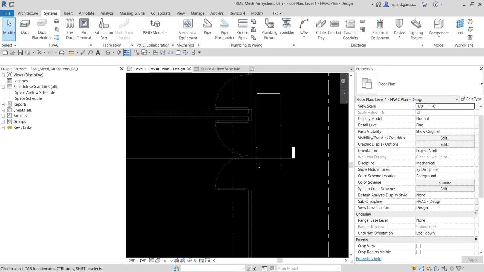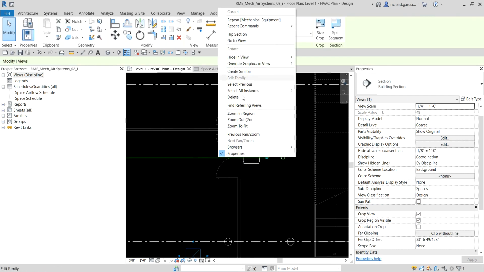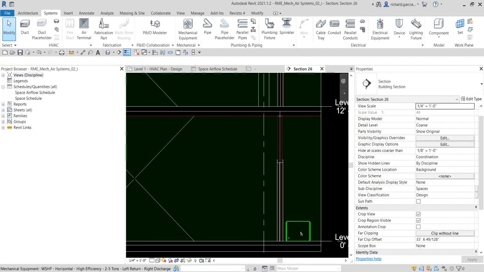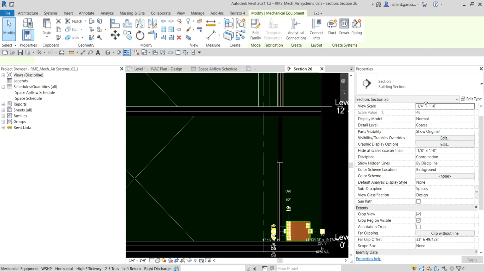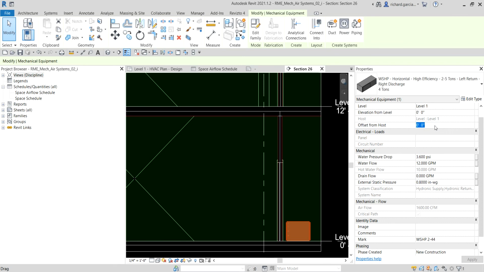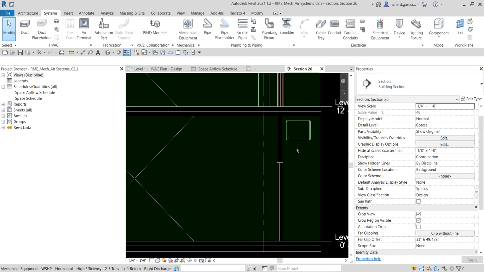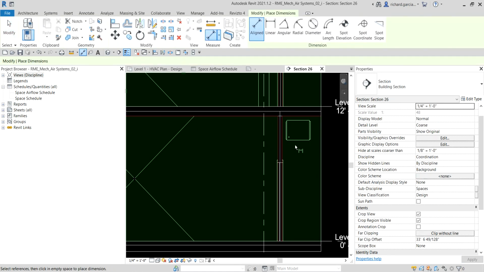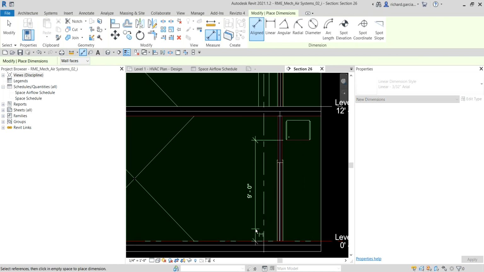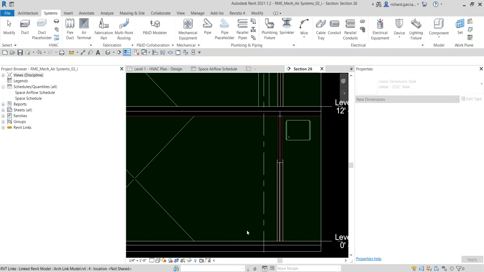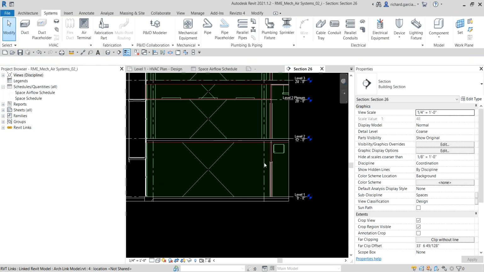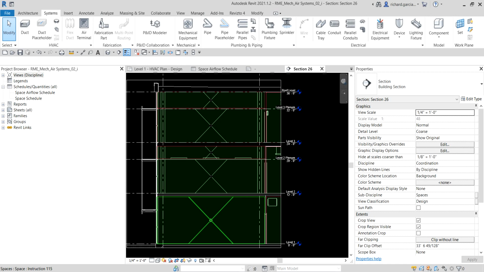Again, since this is a non-hosted family, by default, when you place your equipment, it's on the floor. So if I'm going to open this section here, go to view, you will see that our equipment is below. That's why I'm going to select this, and then let's change the height of that to, let's say, 9 feet, enter. There you go. So that's now our equipment. So it's from here, there you go. So I'm just gonna measure. So that's your 9 feet, okay? Right, so basically that's how you place your non-hosted air terminals and then your equipment, okay?